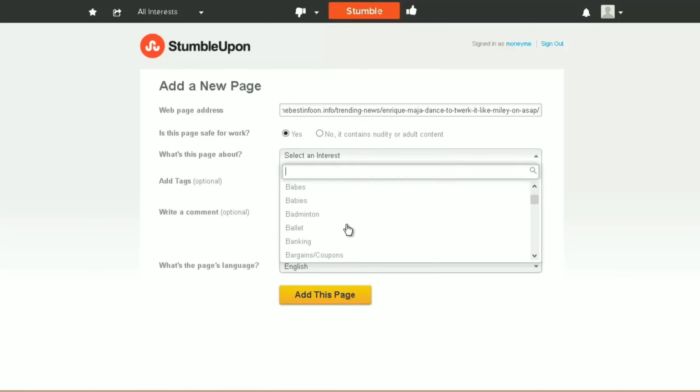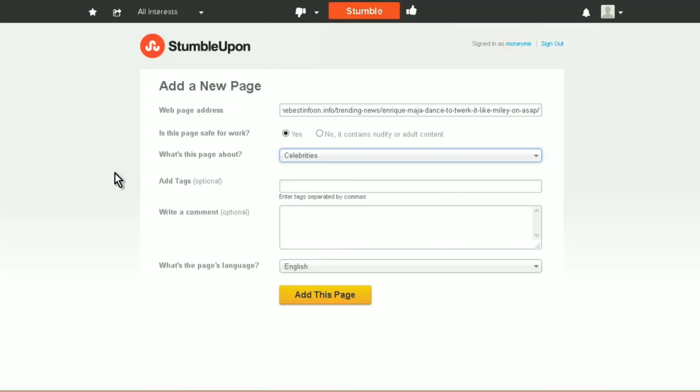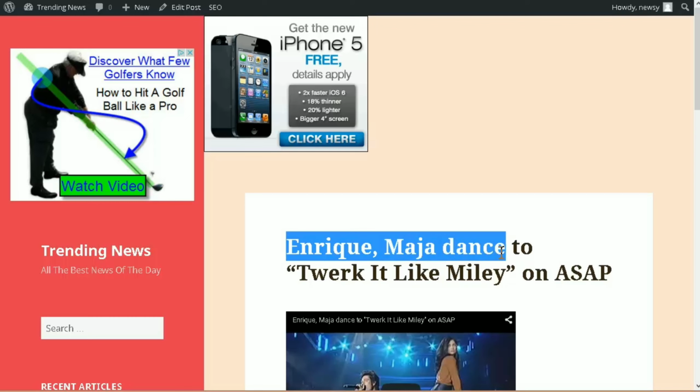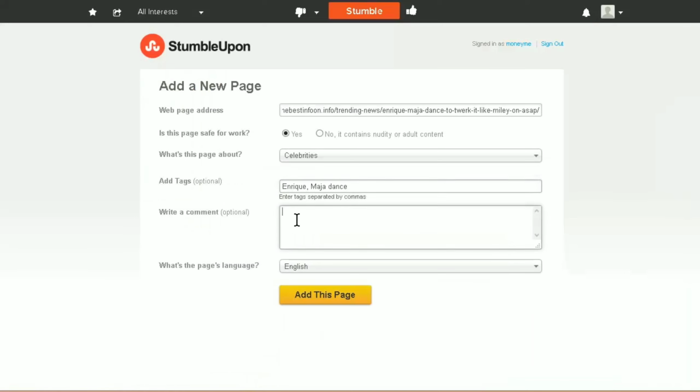Okay, so for this one, celebrities is a good one. But whatever it is, you want to get the appropriate one out of here. Okay, add tags. So we could put the name of the person in there that the video's on. So Enrique may dance. Okay, and then a description here, which is optional.